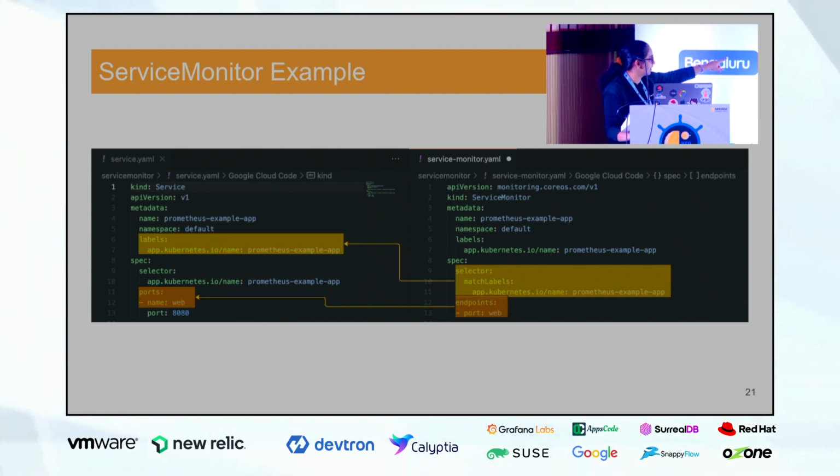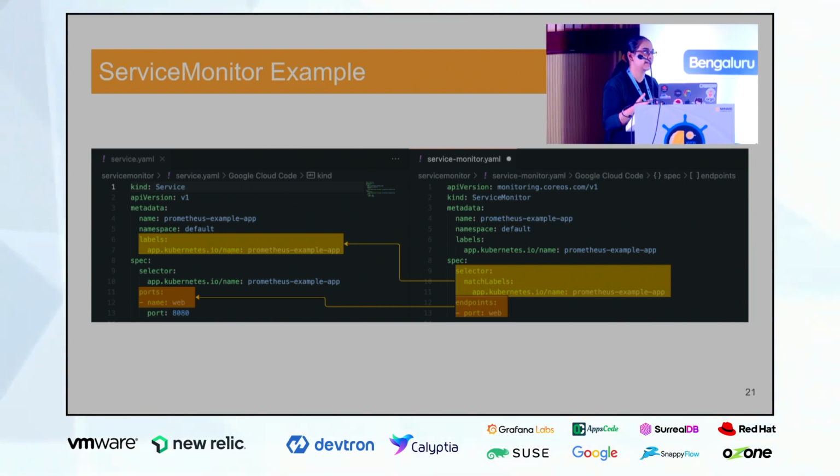If more than one service has the same matching label, all of those will be selected as well. The next important one is the ports field. You have to specify the name of the port which you need to monitor. This is one of the main issues we have found, mostly in the GitHub issues. People complain, okay, I cannot find my target in the targets page even though I configured my ServiceMonitor. So this is the main cause of some of these error-prone issues. Just watch for this, and when you face such issues, it will be one of the main things you can go and check.